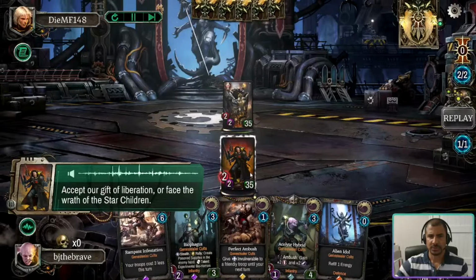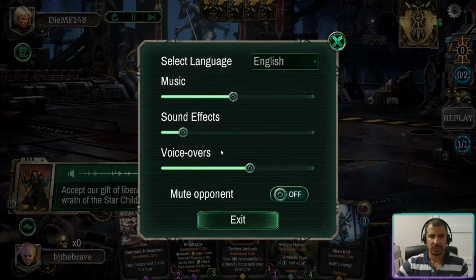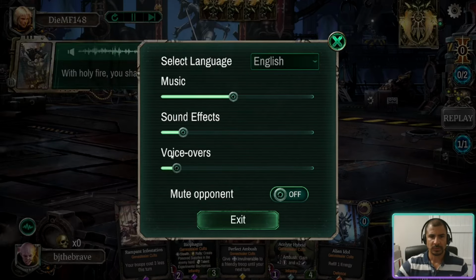Accept our gift of liberation, or face the wrath of the Star Children. Holy fire, you shall be cleansed.